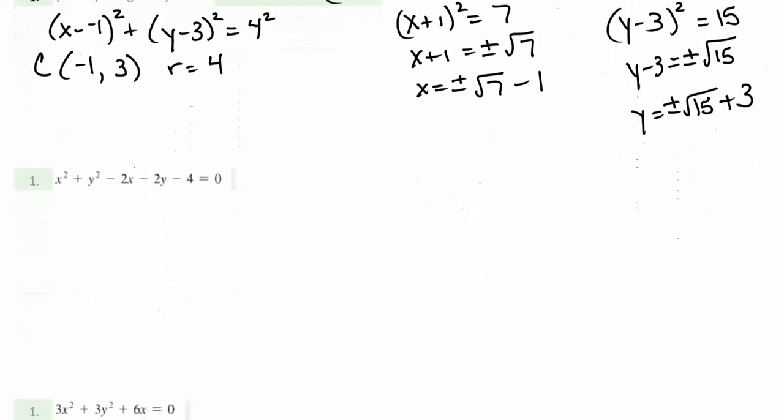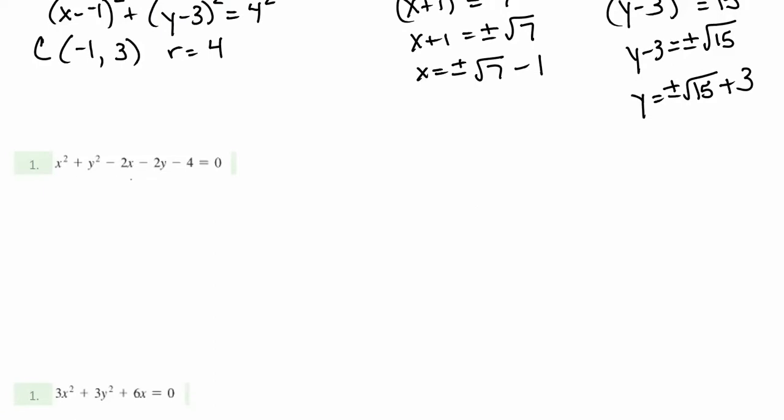Okay, now getting a problem from general form to the standard form involves a method called completing the square. What you want to do first is make sure that the coefficients in front of your squared terms are both 1. So you have to do some algebra first to clear that up, but here we're fine with that.